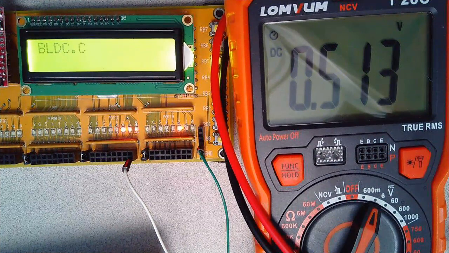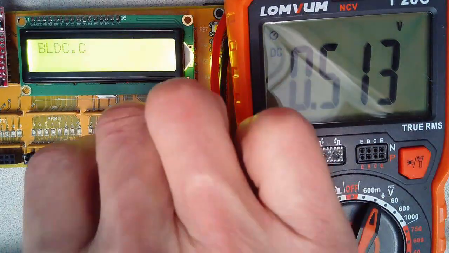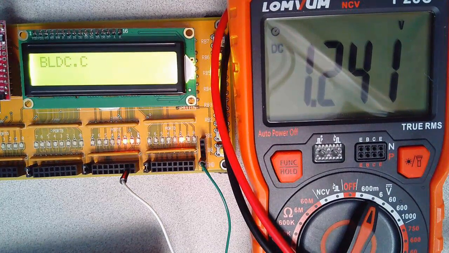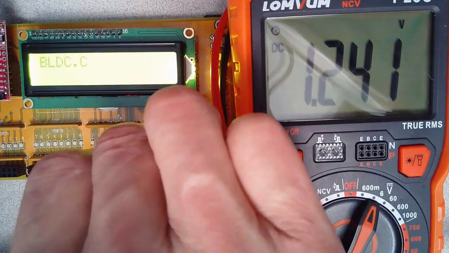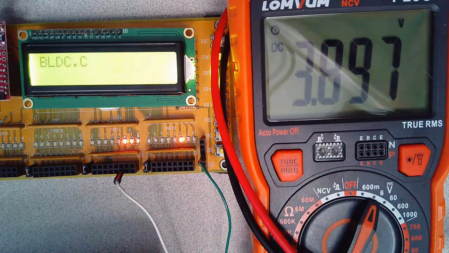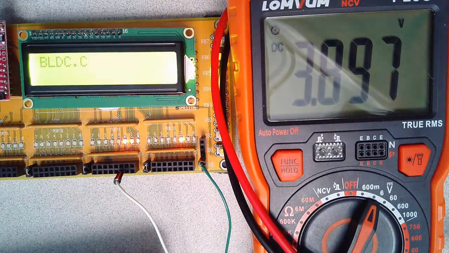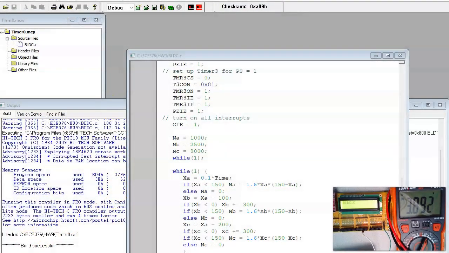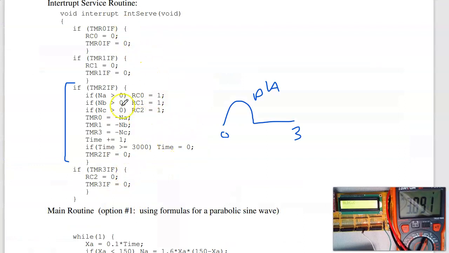So running that code, notice the pins, that's your 10%, 25%, 80% on. If I measure the voltage, 10% of 5 volts is 0.5, ish. If we go to 25% of 5, that's 1.25 volts. If I go to 80%, that's 4 volts. Should actually be dead on. My 5 volts is a little bit off. But anyway, that's my pulse widths. So at that point, I'm fairly confident that this routine's working.